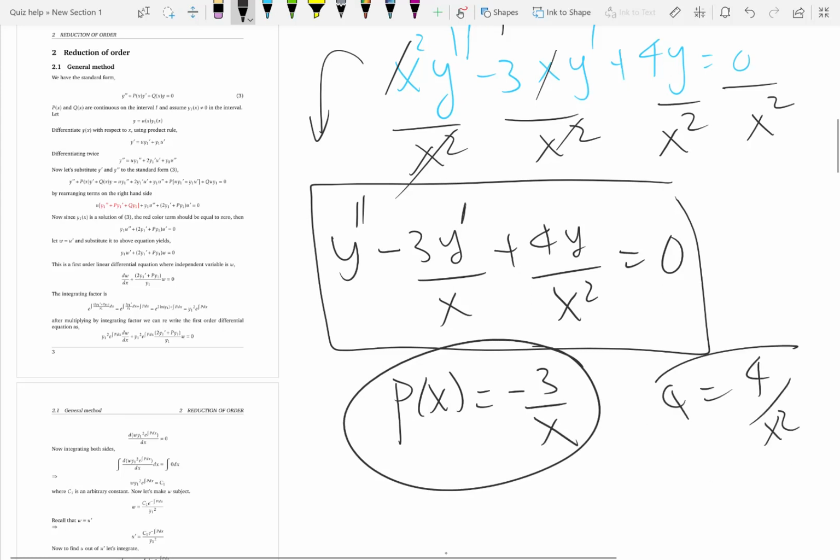One very important thing: you have to identify p correctly in these types of problems. Otherwise, just like with the integrating factor method, you are going to get totally messed up if you don't identify p correctly. That is something you should have in your notes and in your mind when you go to exams and when you do the homework too. All right, thank you. See you in the next video.